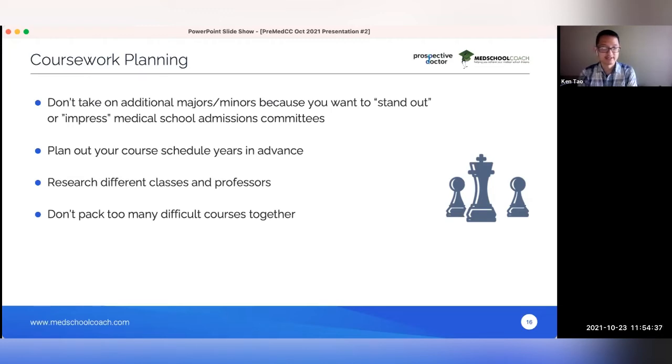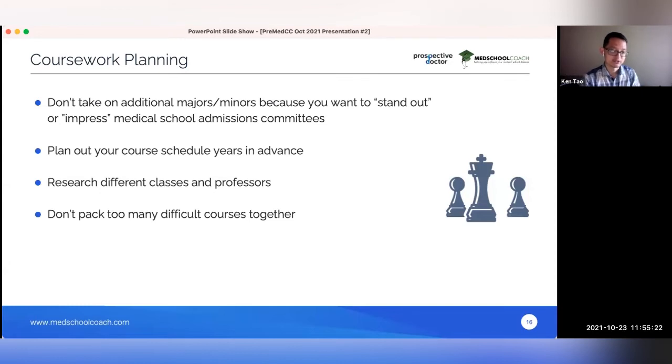And it's also not the case that they have similar grade distributions. I remember that when I was an undergrad, you could look at the grade distributions of classes from different professors and see, oh, if you took general chemistry in the fall with Professor A, 15% of the students got A's, whereas if you took general chemistry with Professor B in the spring, 25% of students got A's, right? So not to say that that should be your specific goal, to try to figure out what are the easiest classes, but sometimes you can be a little strategic with planning out your courses to have the best experience possible and the best chance of getting good grades.